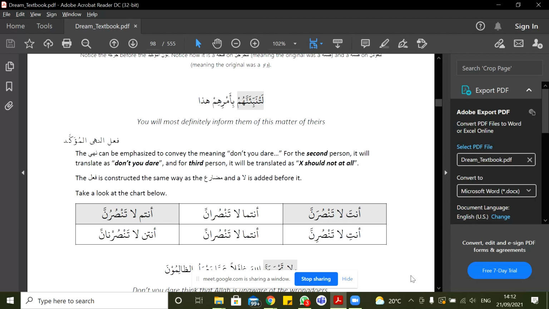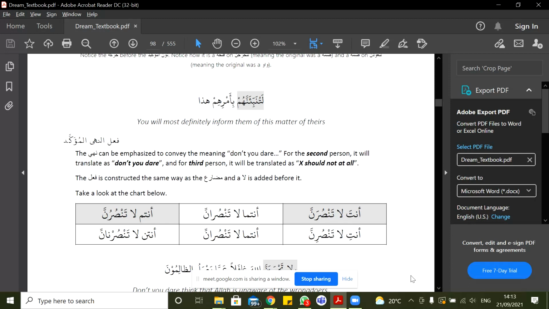Be amrihim. Be is used for about. Inform them of, about. Amrihim is their matters, and haza means also theirs or this, right? So this matters of their, which is a very literal translation, or you can say you will definitely inform them about their matter. This means the matter they are discussing at this time. This will be connected with the later part of the ayah. And this is the most literal translation you can have because we do not have the context.